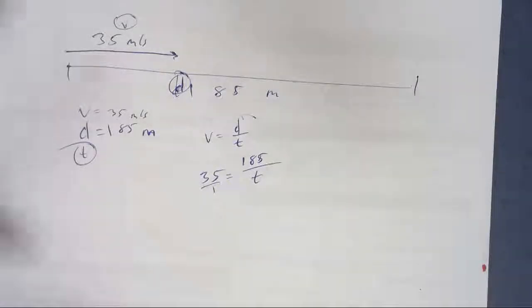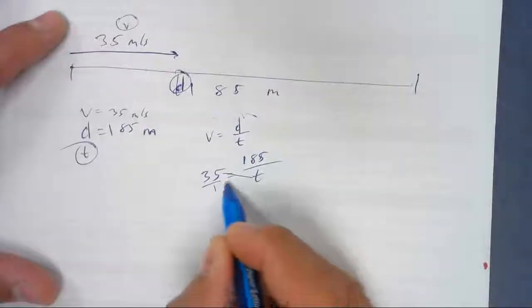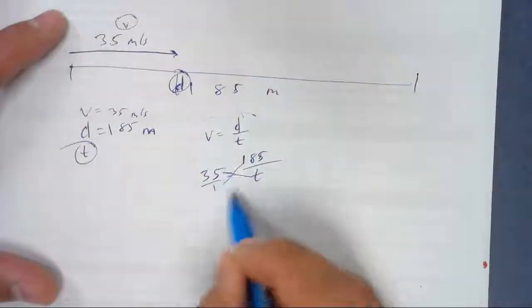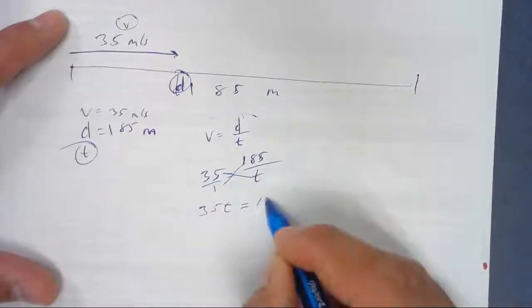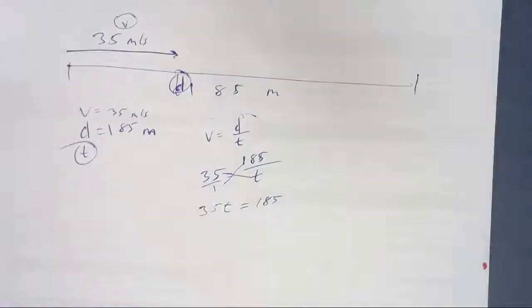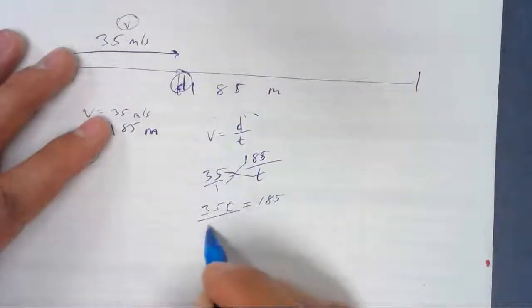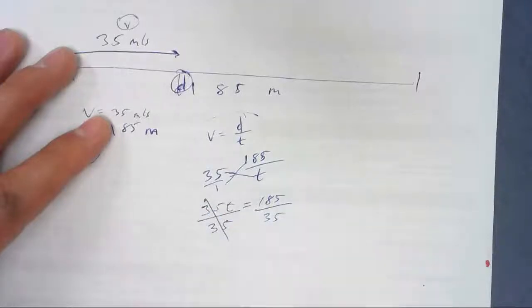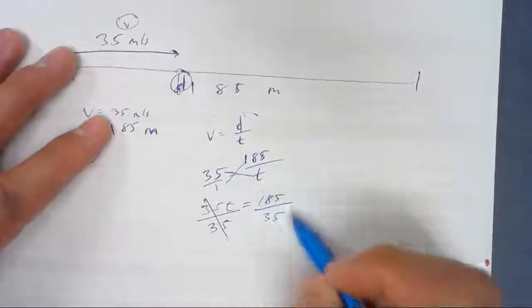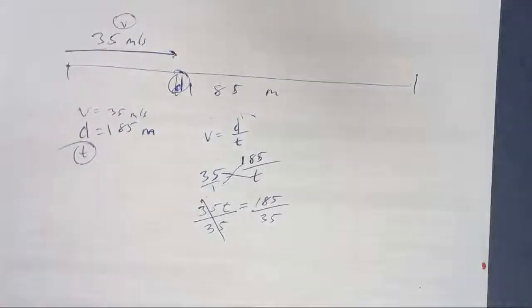All we need to do is really cross multiply. So that's this times this, this times this. 35 times t is 35t. 185 times 1 is 185. That doesn't get us the answer, it just gets us a new equation that's a lot easier to work with. And now we can see that we would divide by 35 on both sides. Gets rid of it over here. To solve for t, it's 185 divided by 35. There's a shortcut to that.